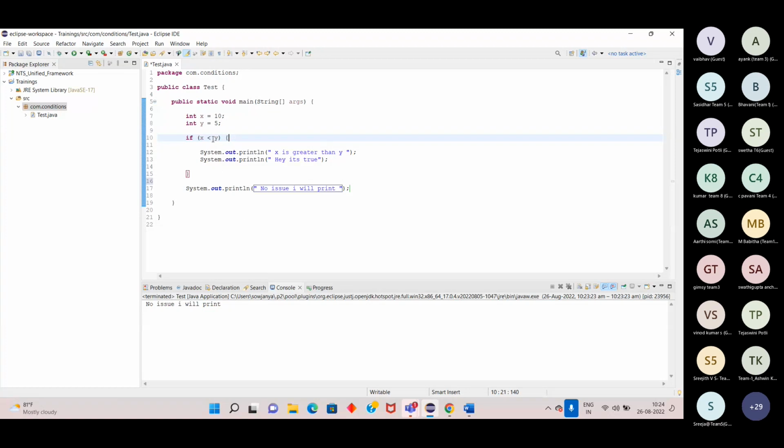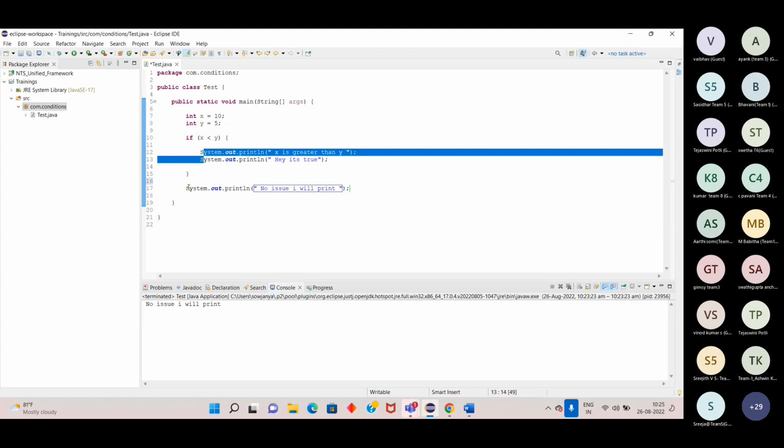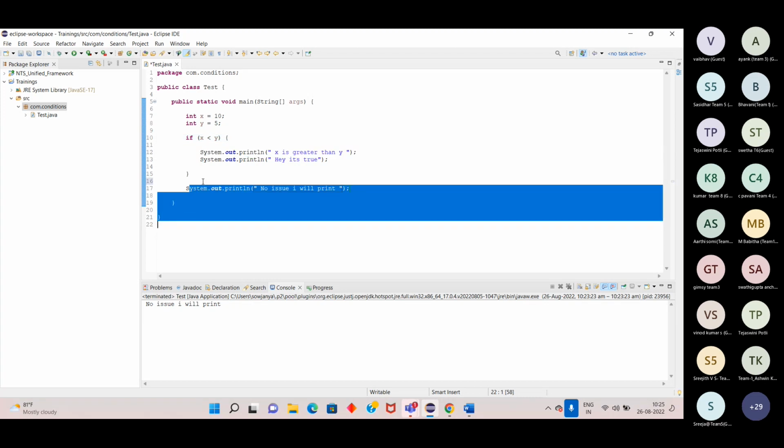If x is greater than y, here you can see, right? We know that, and even Eclipse is smart enough to know it. If x is greater than y, meaning 10 is greater than 5, then it is going to execute this block of code, these two statements. If it is not greater, and if x is less than y, it is not going to print these statements, and whatever the rest of the statements are outside this block of code will be executed. Are you clear with that?